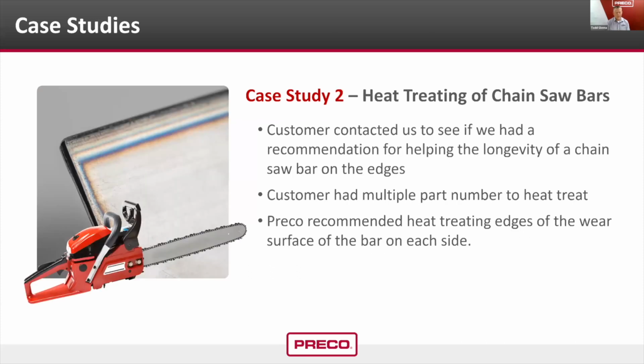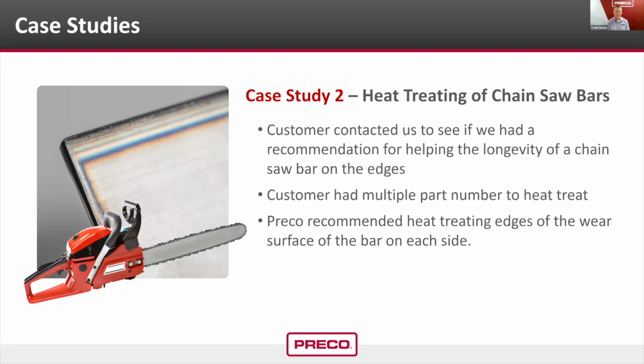The next component that we worked with is a much thinner material, approximately 60 thousandths or 1.5 millimeters thick, a higher carbon content material. But with the thinner material, it's a challenge because typically we won't have the mass to dissipate the heat to self-quench, as Todd was mentioning. In this case, we developed a process where we could come in from the edge of the material and perform a heat treat along the entire outside edge of the bar where the chain rides on the bar.